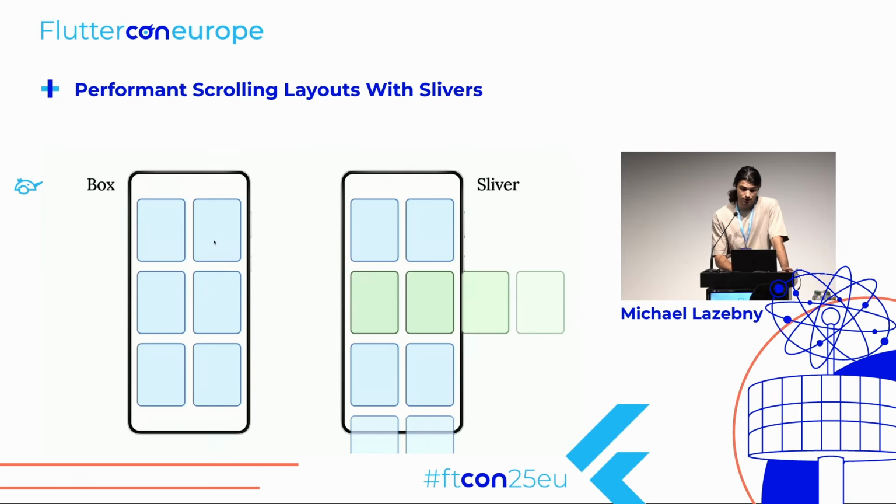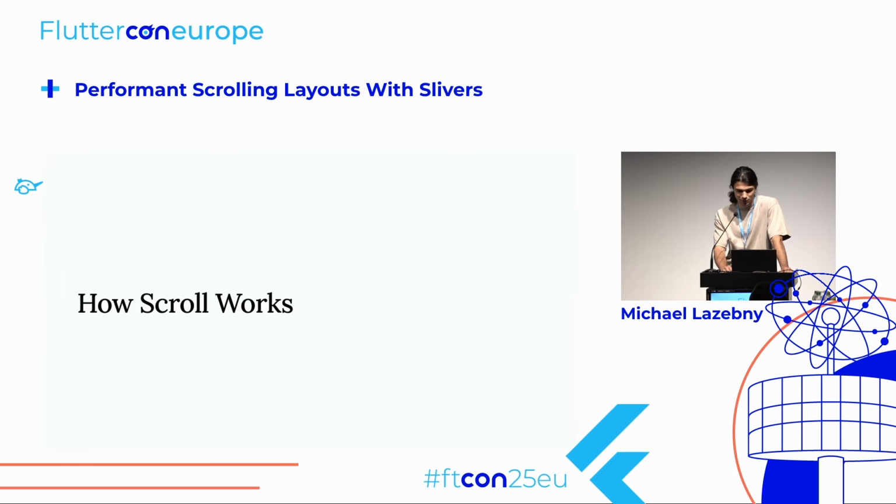And in such scenarios, it will be simply inefficient, because of course you can, but it won't be efficient to lay out and paint hundreds, thousands of elements at once, because it's just resource intensive. For this reason, Flutter has the Sliver protocol, which is basically a sophisticated version adapted to scrolling environments. But before we talk about slivers, I would like to talk about how scroll works at a high level, not only in Flutter, but in any UI framework.